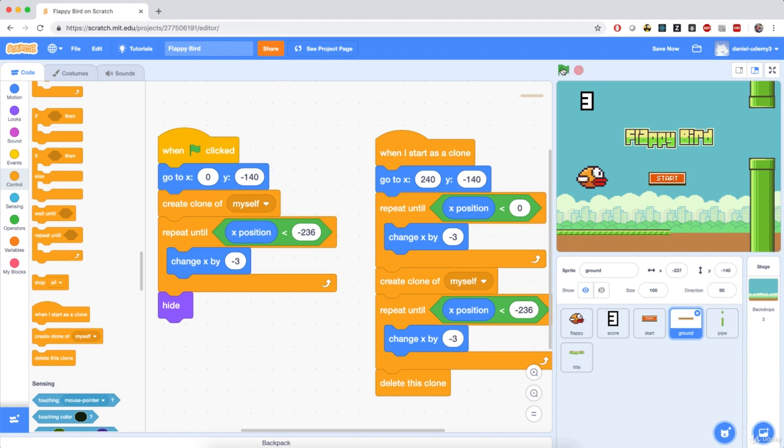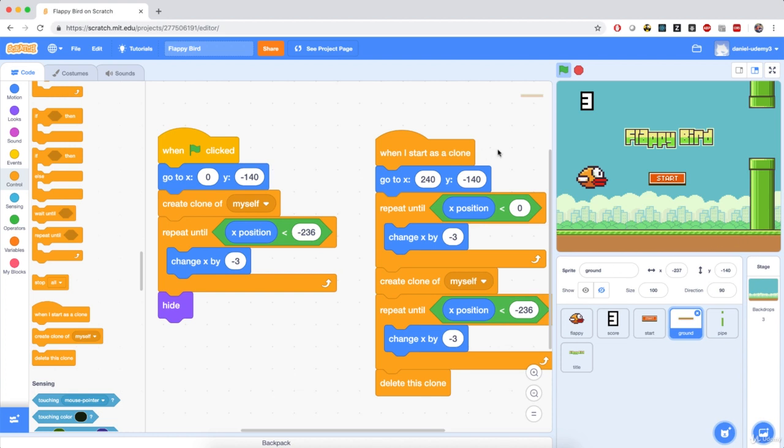Notice the effect of that when I click the flag. So we have continuous motion. That's because as soon as a clone gets to the center of the stage, it generates another clone on the right-hand side of the stage, and they both glide to the left, which fills the entire stage on the horizontal. So let me pull all these clones to show you what's happening. So notice that once one of the sprites gets to the center of the stage, it creates yet another clone. But because all these clones are at the same vertical position, they overlap, which generates this illusion of continuous movement.